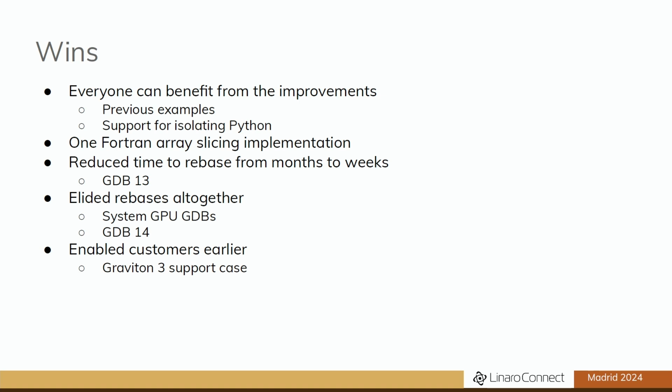I'm going to skip over the next point because that's GPU GDBs, and I don't have time to go into that today. And then the final example is that because we are closer to upstream, we can now actually make the suggestion that customers use the GDB which is on the system itself. And we used this in a recent support case to enable a customer running on Graviton 3, because the system GDB had patches that we didn't yet have in the GDB we were using with Forge, and that worked to unstick them while we were able to bring those upstream patches back into our tree.